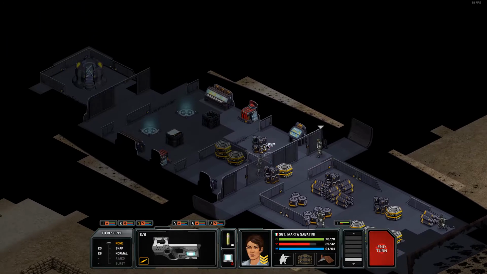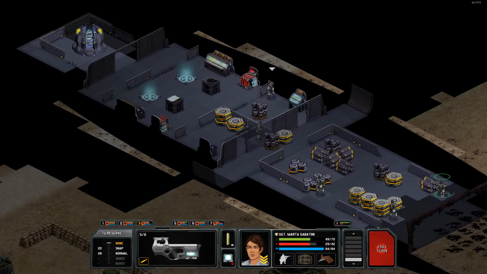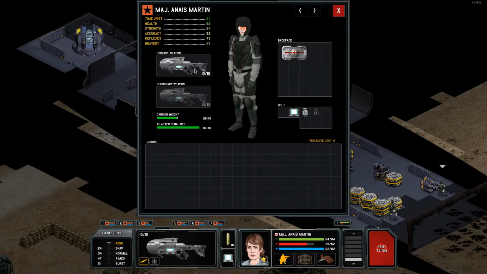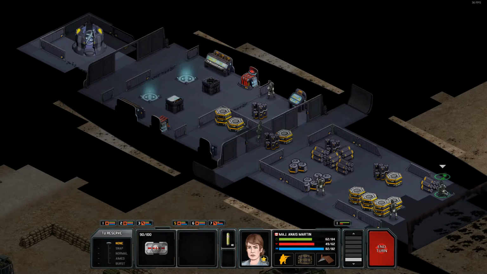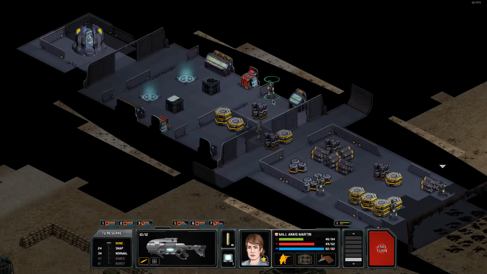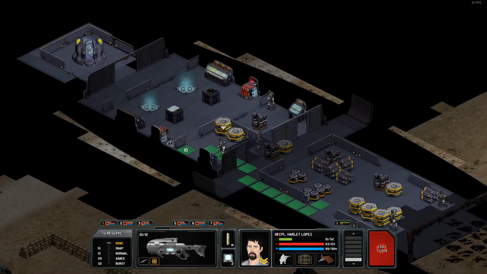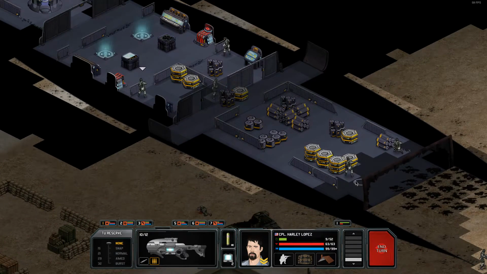Cute. Okay. Get everybody in here. It might be prudent to stop and heal up at this point, now that we've taken a few bruises. I'm pretty sure that Sabatini is not carrying a medkit because she's only carrying one magazine. But just have everybody else run in here so we can watch these teleporters.